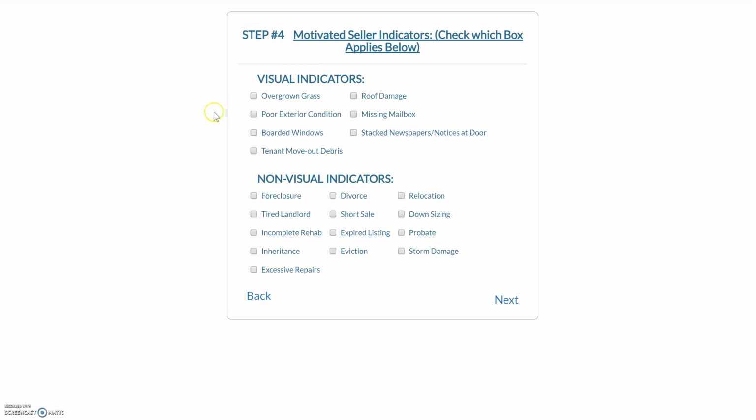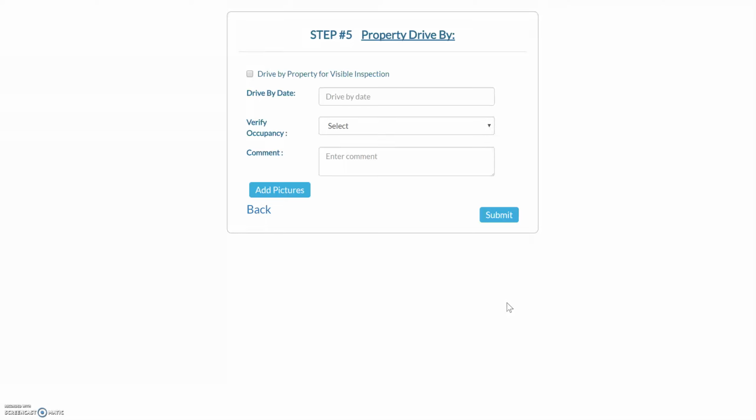In your training, we teach you about visual indicators and non-visual indicators. The fact that this did not come from an internet lead, being Craigslist or FSBO, you're probably just going to have the visual indicator, overgrown grass, and say a missing mailbox. Non-visual means you have some sort of hint that the property's in foreclosure, it's in probate. Sometimes you can have a visual indicator and a non-visual indicators. Those are the absolute best leads, but most circumstances you'll just have visual indicators. So click that so you can share that with your real estate investor.